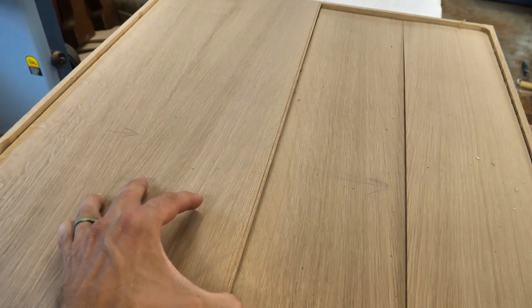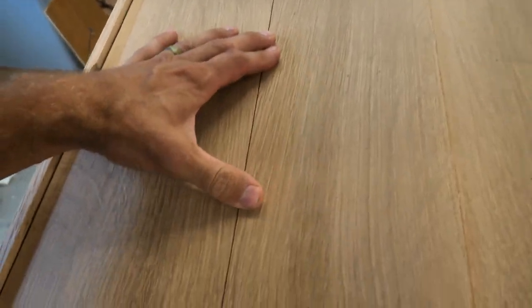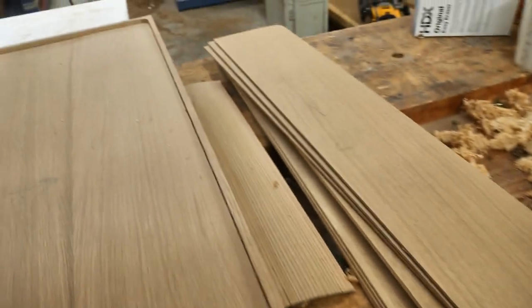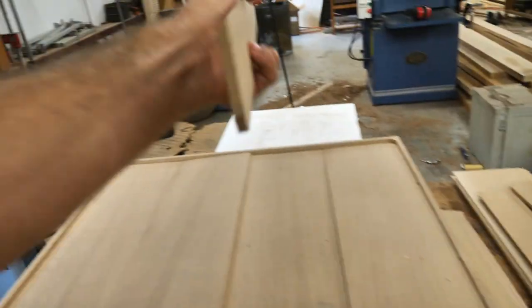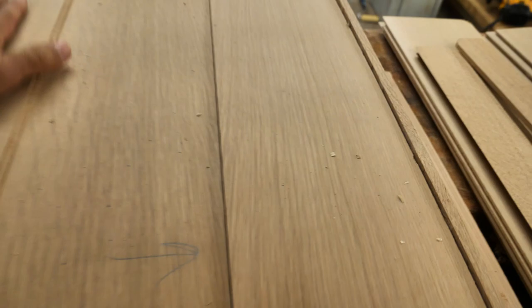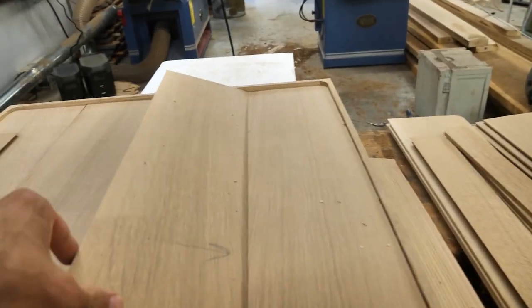Give myself a little bit of a gap. You don't need a lot. It's not going to move a whole lot. Maybe just a little hairline gap like that, and do the same thing. Nail it down and just go all the way across. And then once that's done, it's hard to show, we'll take this as a French cleat. So you can see there's a 45 degree angle that drops in the top, and these actually allow you to hang it. This is not, let me fix this.